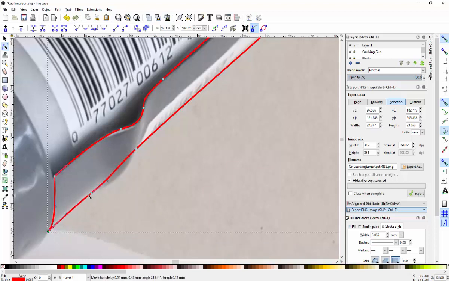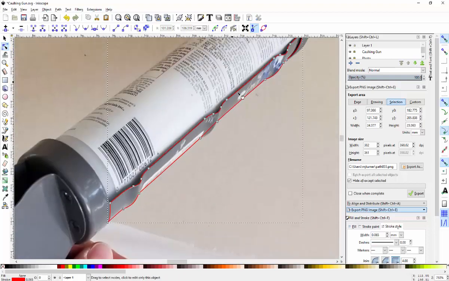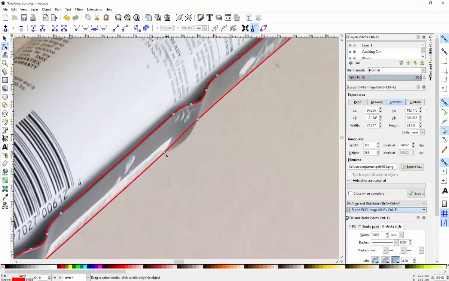This one I want to shrink the handle down, and then I'll be able to make this arc. Same deal here, I think.